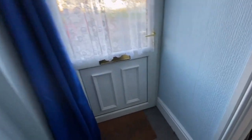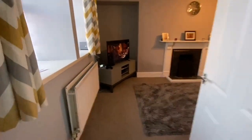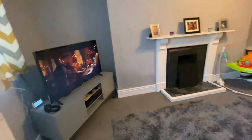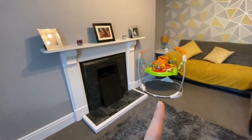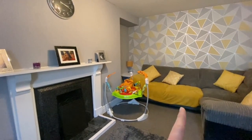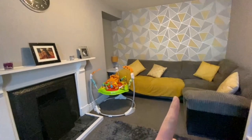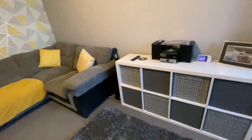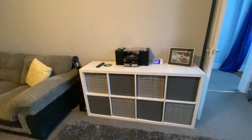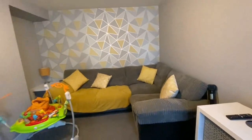So this is the front door. As you come in, the front room is here - we have the TV and TV unit, a fireplace, Avery's jumper, and the sofa. We have a blanket there because when I feed Avery she's sometimes sick and I don't want it going on the new sofa. We also have this unit which has Avery's toys, nappies, and things we need. So this is an overview of the front room.